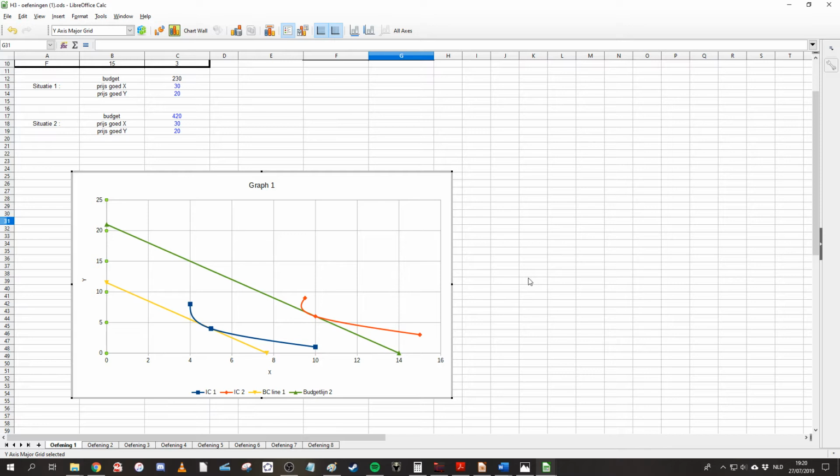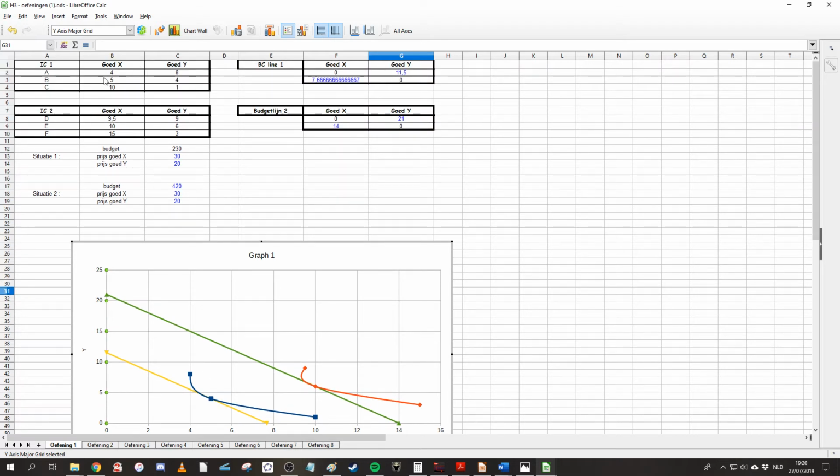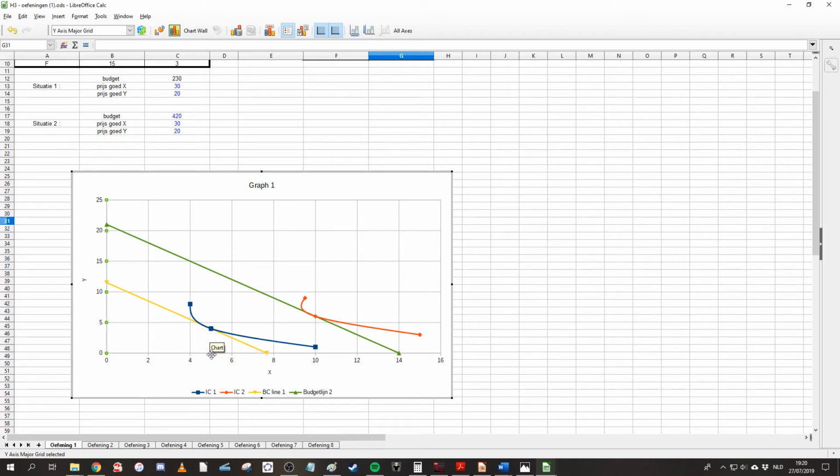If this situation here did not exist, then we only had this over here. And of course, we know that the intersection of my blue line, my IC, and my BC line over there, the place where they touch, that's the perfect combination I'm looking for. The dot over here represents a combination available. If we look closely, we can see that this is 5 on the X side, and I think 4 on the Y axis.